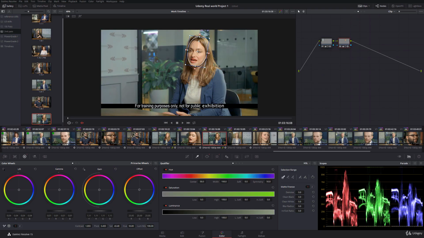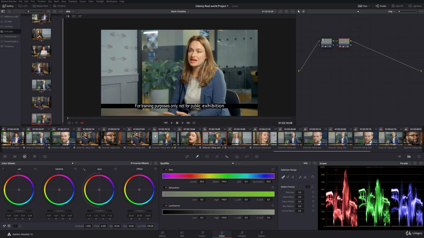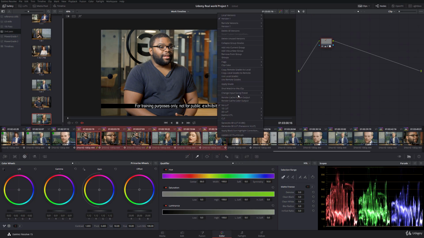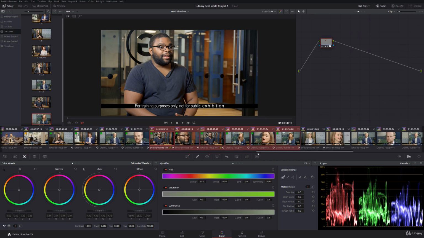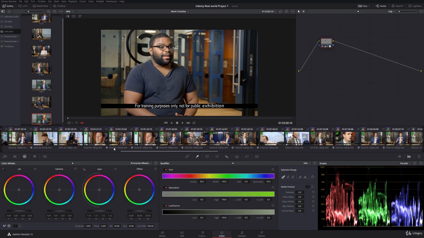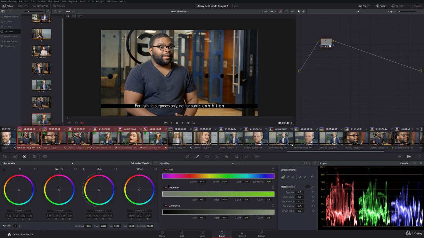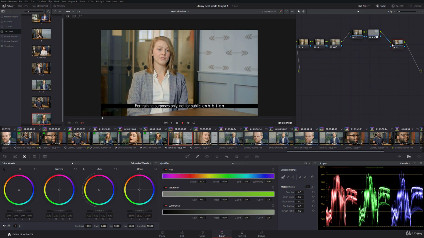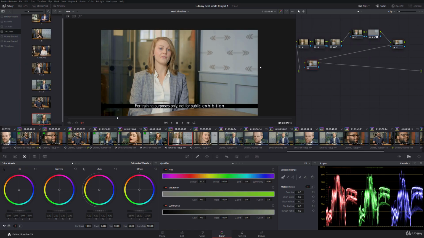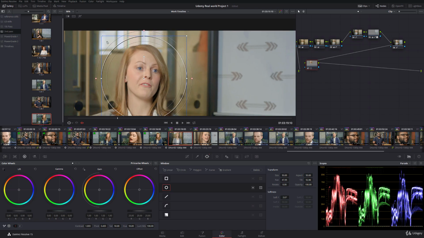This one seems a little bit duller for some reason. We'll just bring the highlights in the face up a little bit. Cool. That's nice and consistent now. We're going to put green flags on these six. Right, we're getting there. Only got a few left to go. In the case of this shot, it's going to be a simple face vignette. We'll see if her eyes become too distracting.